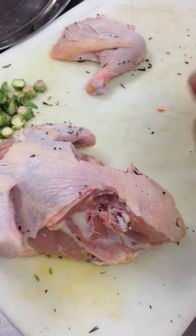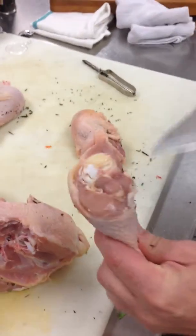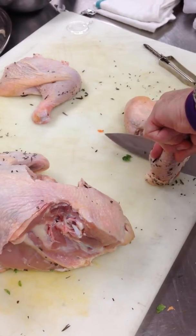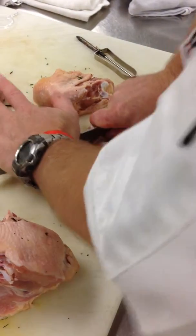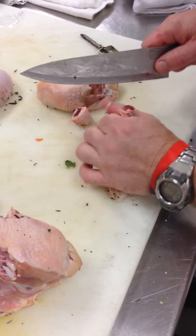Yeah. Hold it up like an L. Okay. Go in right at a 45-degree angle. And you always always go right in between the joint. Hold it an L and go straight in at 45. Okay? Now, the elegant part. We're going to take the knuckle, heel of the knife, knock it off. Oh, of course. That's what I was doing.